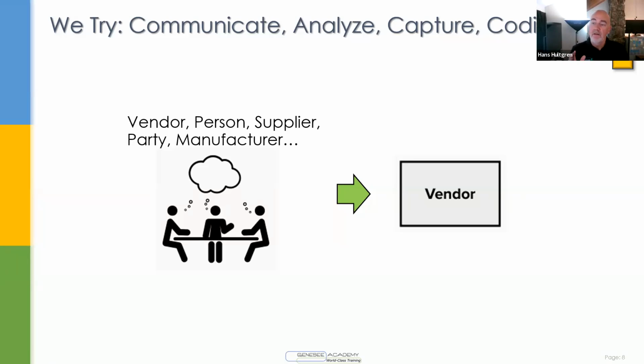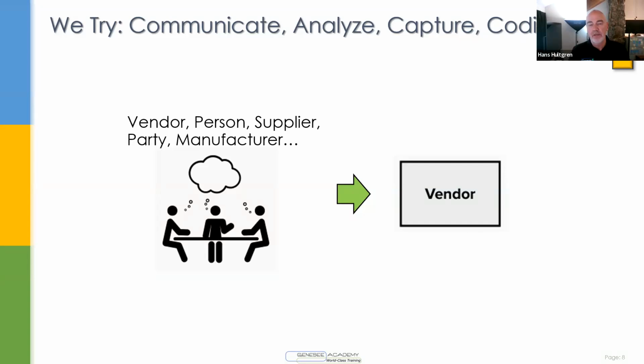But for now, let's just consider a group getting together to talk. They're deciding, hey, we're going to talk about what it is that we have for a requirement or for what constitutes our business model. So we talk about vendor. Someone else says, oh, no, it's a person. It's a higher level. Someone else says, no, we say supplier. Someone is working with IBM models, no longer supported, but party, involved party, and then manufacturer, et cetera.